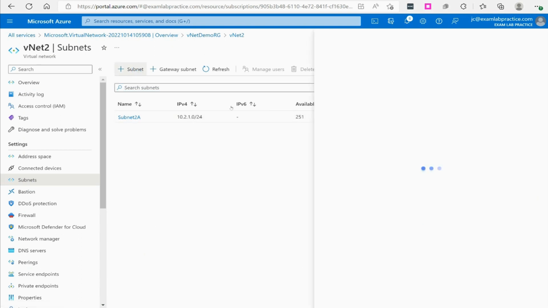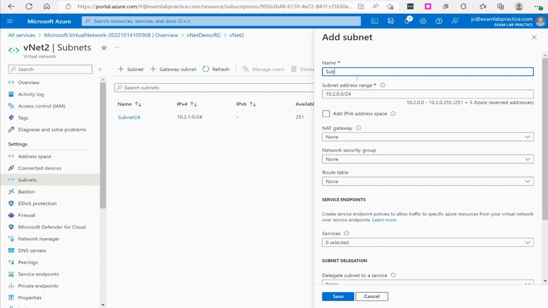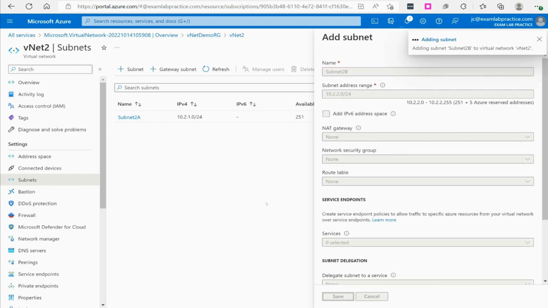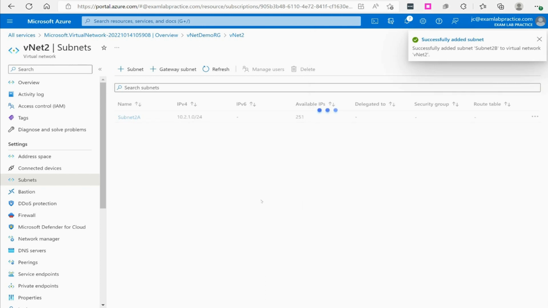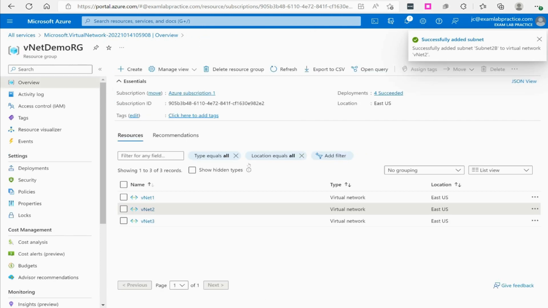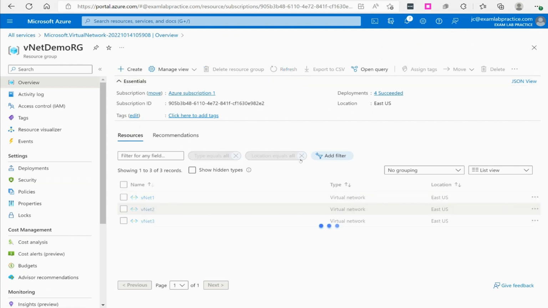If we wanted to add subnet 2B, we just go here, name it subnet 2B, and give it this addressing space. This will be 10.2.2 because we have 10.2.1 already. That's 2A, right? /24. We're going to click Save. And we've now added an additional subnet to that. If we jump back in there and click refresh, let's see if the fourth one has shown up, and it has.